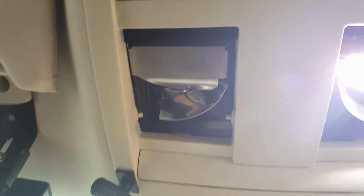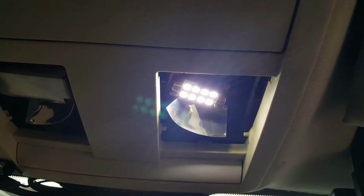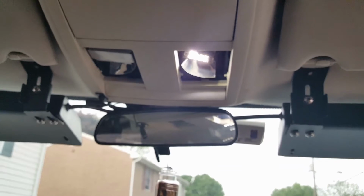I don't know if I'm going to put... you can see this one's got a little reflector on it. I don't know if I'm going to leave that out or keep it in. I'll decide tonight. See how bright it is. Well, there you have it. 1000 ohm 1/2 watt carbon resistor. Does the trick for the CANBUS system.